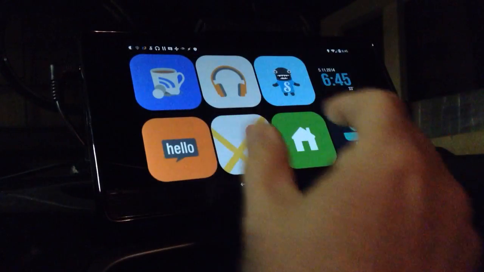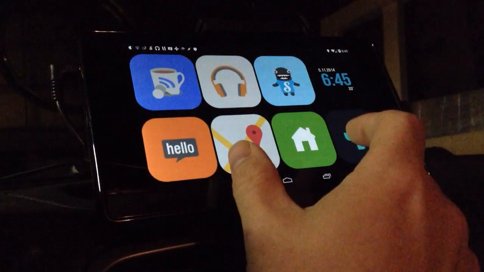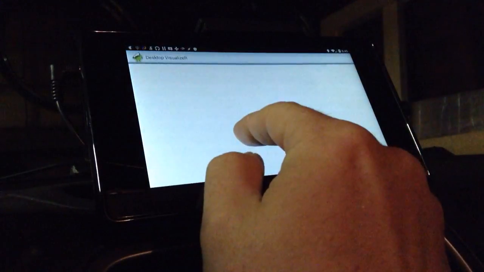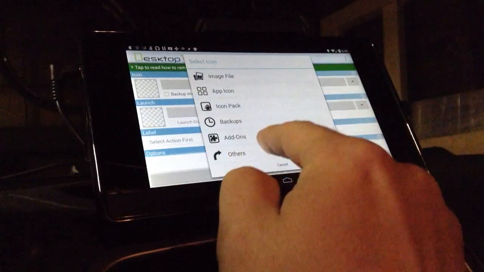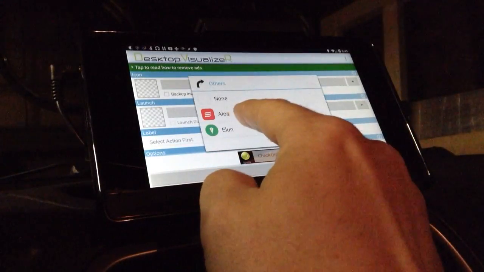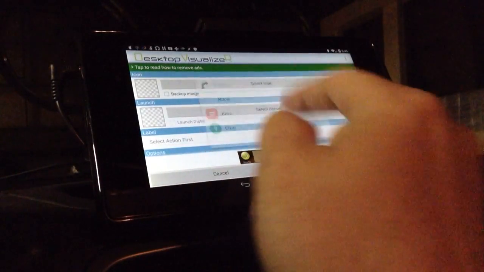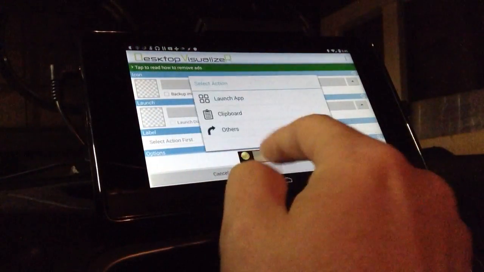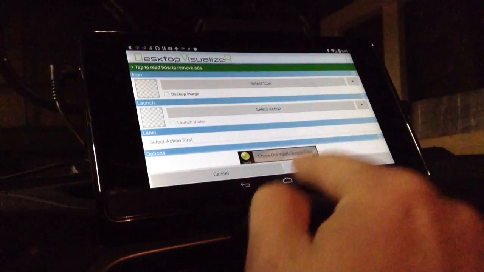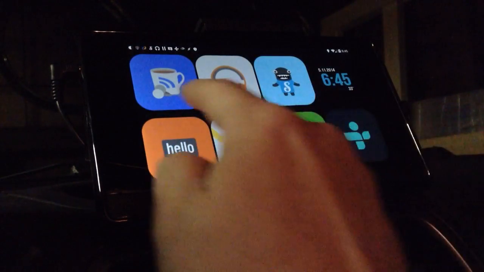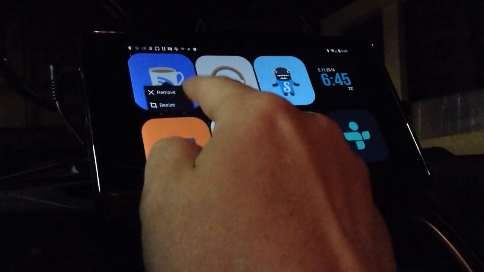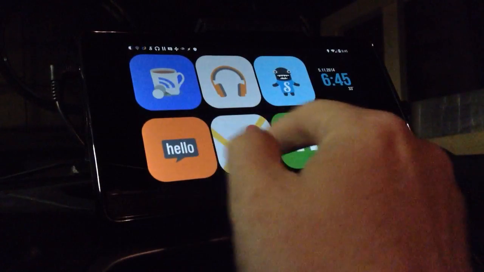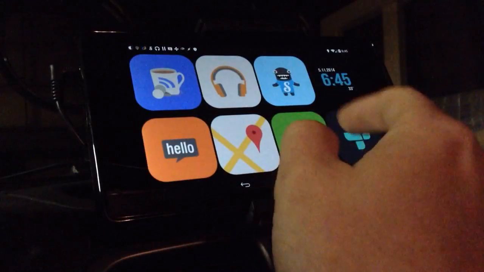To get these big chunky icons, which I think is also important when you've got something mounted on your dash, I'm using an application called Desktop Visualizer, and that will let me select an icon, and I'm using the Alos icon pack from the App Store. So I can pick an icon, and then I pick an app or an action I want to launch, and then that gets added to my desktop as a widget, and then I can basically move and resize it as I need to. So I like making them large and chunky like this, and then I've just opted for a couple screens of applications.